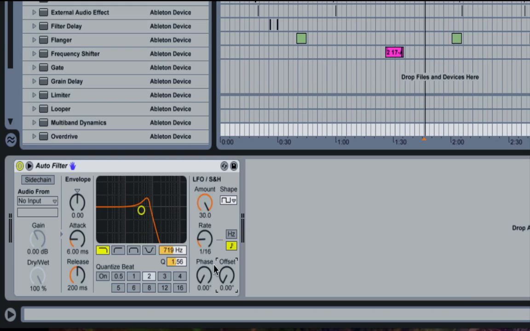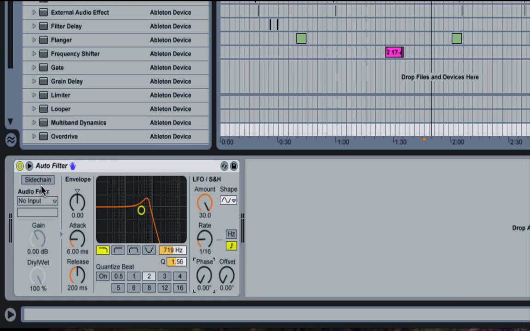defining the point in where it starts in the wave, and the phase is kind of changing what's happening in both speakers. So at 180 degrees they should be doing completely opposite things. Which is, yeah, what it sounds like to me. It sounds like it's spinning around in my head because it's doing completely different things in both speakers. So if we have it at 0 or 360, it'll be doing the same thing in both speakers. Which again is probably what you want with conventional music, but you could go through and automate that to go right through those points. So what else we have here?